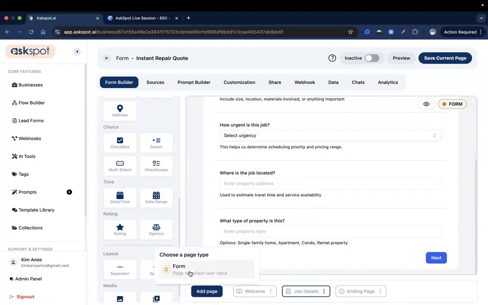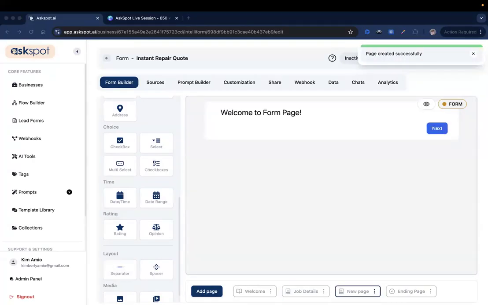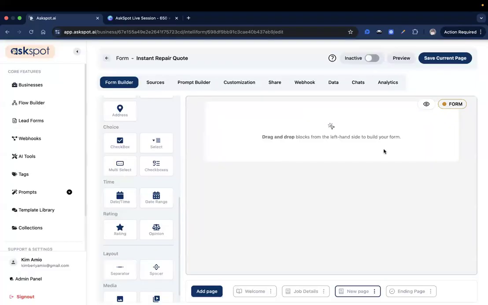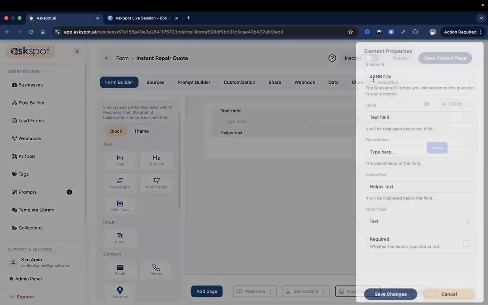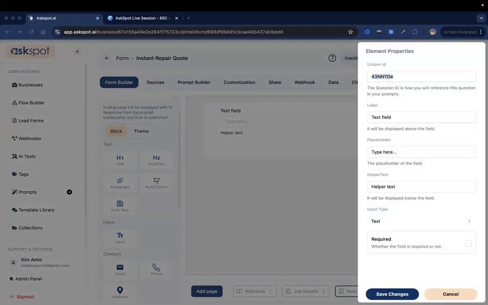And then we will be adding another input page. This one is for collecting their contact info. Sorry, let me just remove this from here first. Delete that. Okay, there you go. And then I will be using an input block for this. Basically we will just be asking for their full name. So put full name right there. Name. I think that's good.